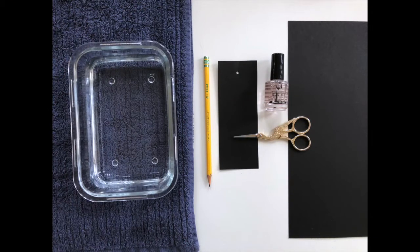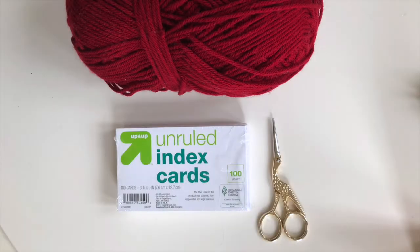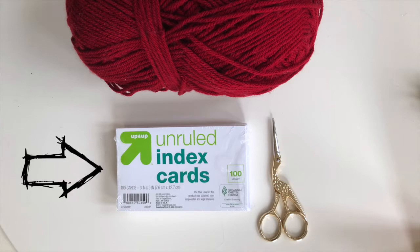So let's get started. To complete this project, you will need a sheet of black paper, scissors, clear nail polish, and a container with room temperature water. To make the tassel, you'll need some yarn, something to wrap your tassel around, and a pair of scissors.